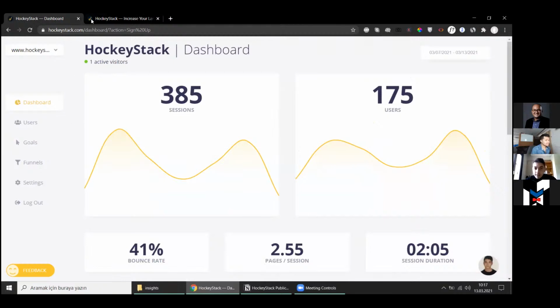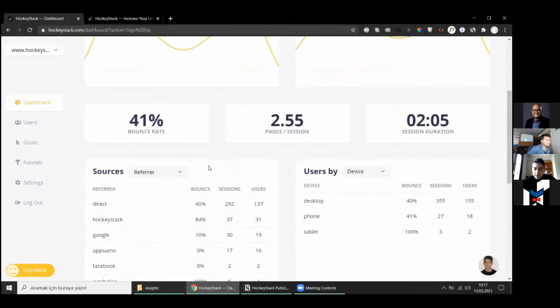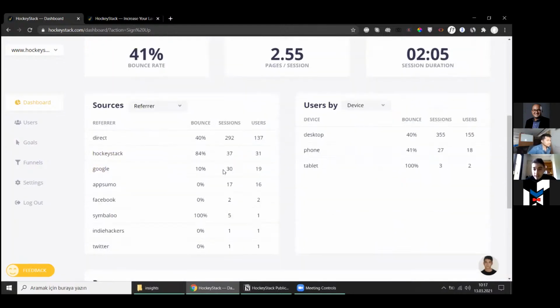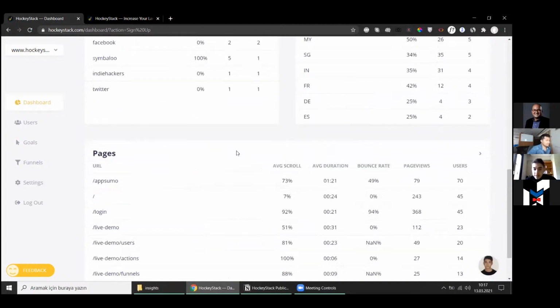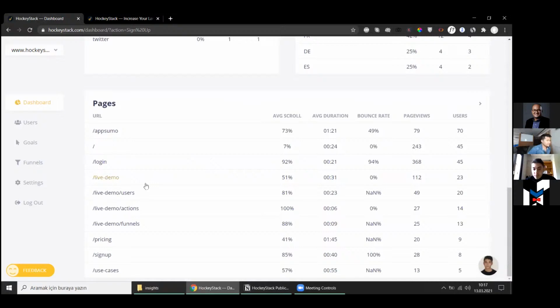if your goal is get started button, if your conversion is that button, for example, when you click on that, you can see where the people who converted came from, like what their countries are, etc., and which pages they viewed before converting.